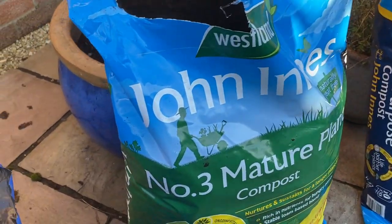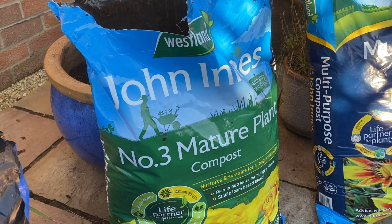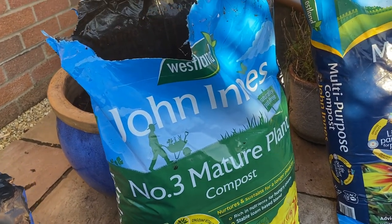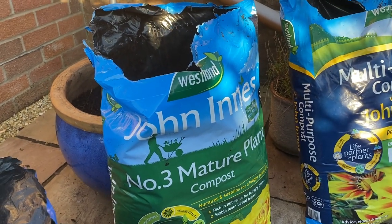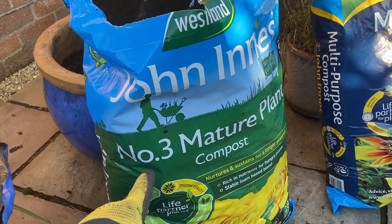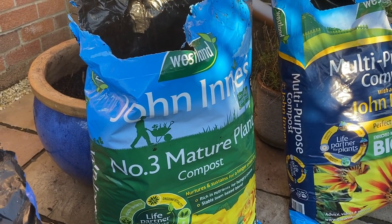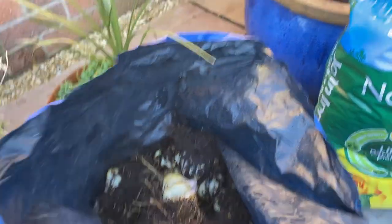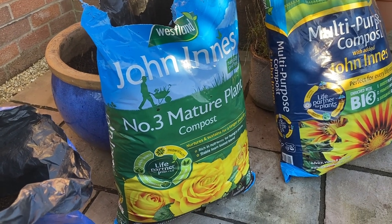So there's well-drained compost at the bottom, and now I'm going to try using some John Innes compost. John Innes is a horticultural brand and institute here in the UK, and their compost is soil-based. Rather than just being peat and organic materials, they use sterilized loam soil — really good soil — mixed with some other organic materials. I've gone for number three here because that's the John Innes compost with fertilizers specifically for more mature plants. These bulbs are going to be in that pot for years — the last lot were in there for 10 years — so we've gone for number three.